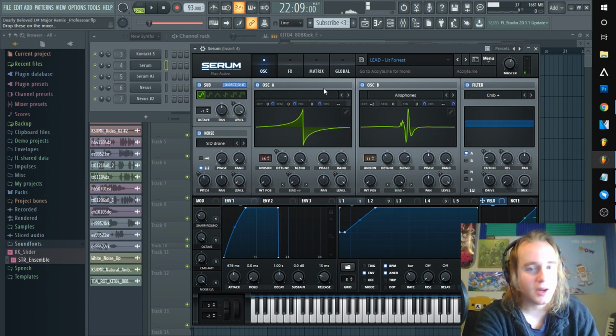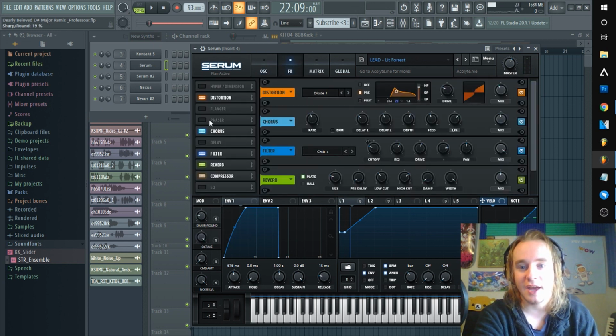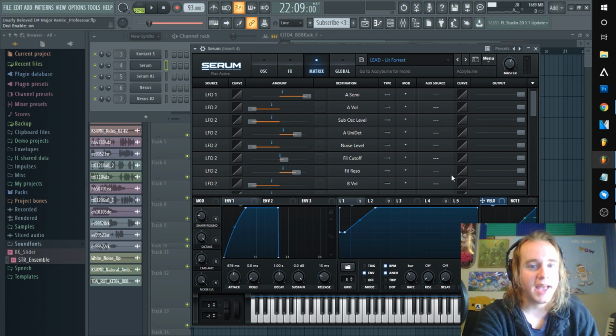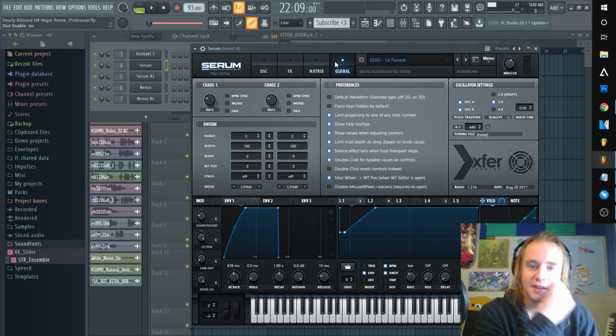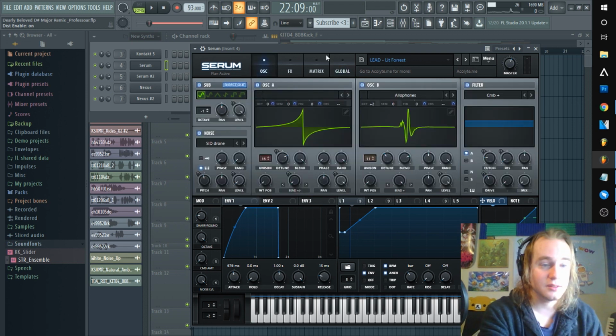Then there's a ton of processing oscillators that you can use to create your own sounds, which I have done. It's a really great workflow. You have your effects. You can change the order that they're in. Turn them off or on. Your matrix shows you the action that's coming from them as well. And then global, I guess, is just kind of how you use it. Serum gets you awesome sounds.